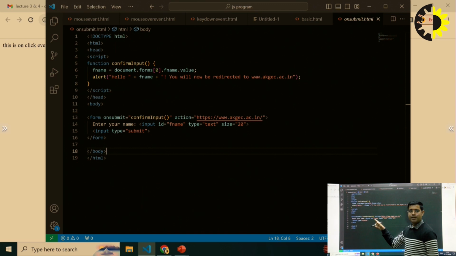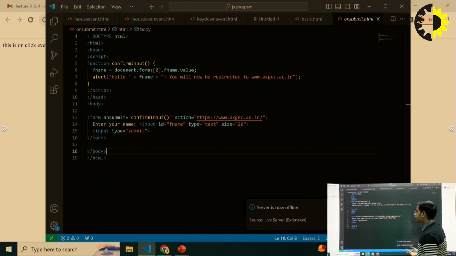This id is the first name. Inside the alert, hello plus fname, so we concatenate the first name with hello. After providing the name, you will be redirected to the www.akgec.ac.in website. I'll just render this code so you can understand what I'm saying.